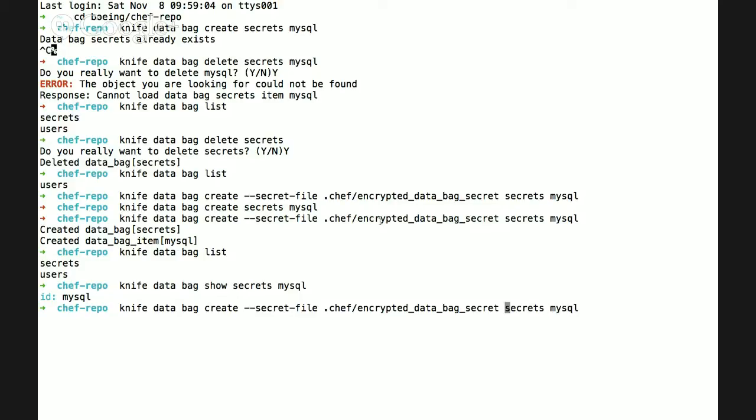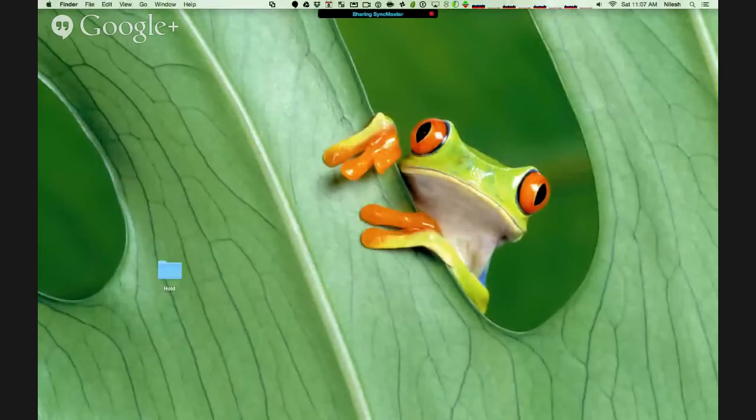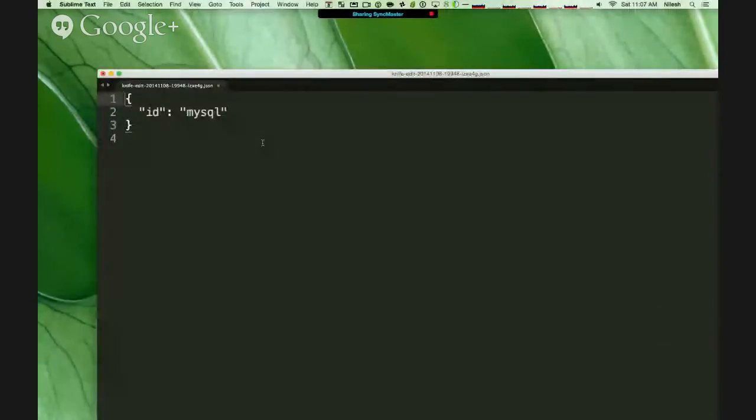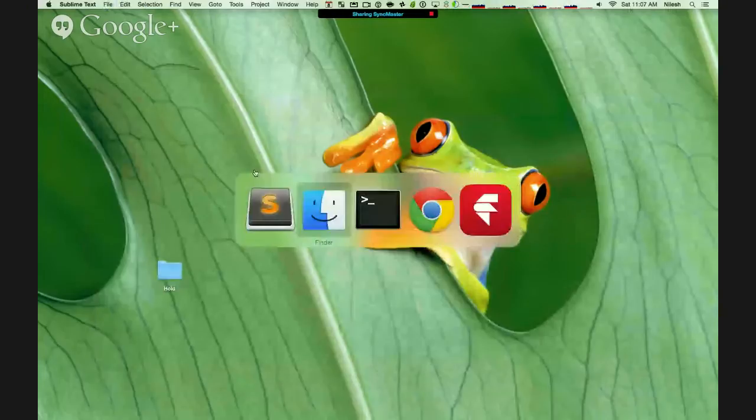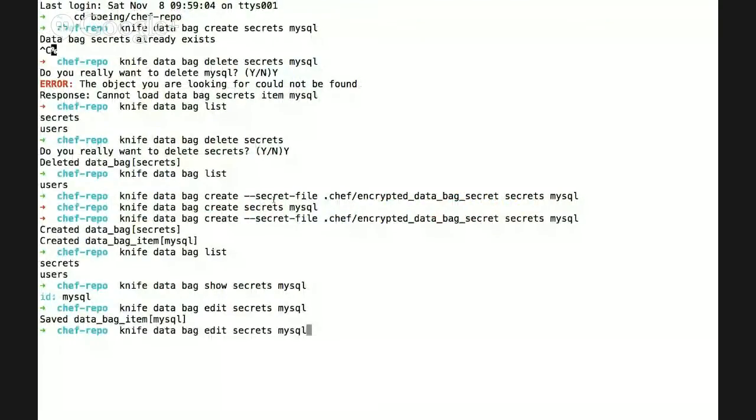So the way to edit an existing data bag secret is to edit it and make sure it gets it. So right now I'm editing that gedit window that opened up like this, and it still shows that my secrets are not saved properly. I'm going to save them one more time and exit and check it again, see if my secrets show correctly. No, it doesn't, meaning something is wrong.